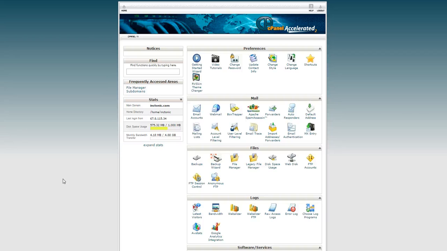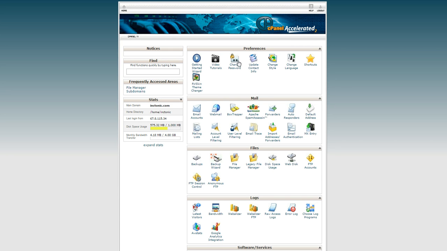Alright guys, so now you have your hosting account through HostGator. This is the inside of the cPanel, which is short for control panel. You're looking at one of my accounts. You'll have your own. This is one of my accounts. So let's take a look.